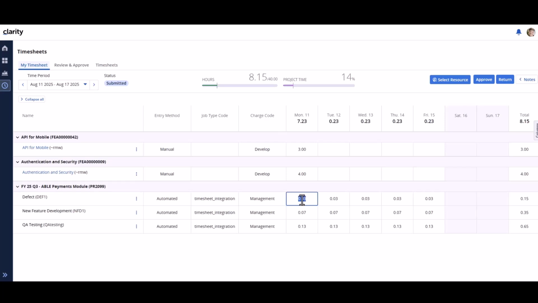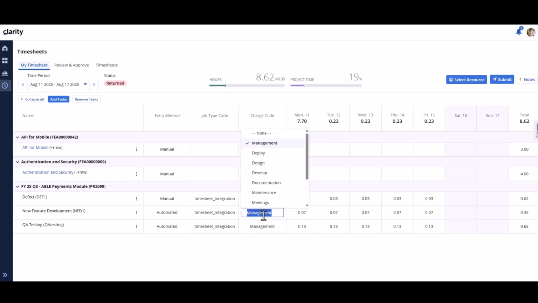Let me change this particular value to something like 0.5, and we can see that the entry method has changed to manual. Any edits or changes to charge codes, lookup fields, or actual will also be recorded as manual entry.